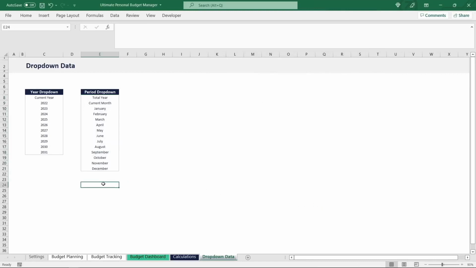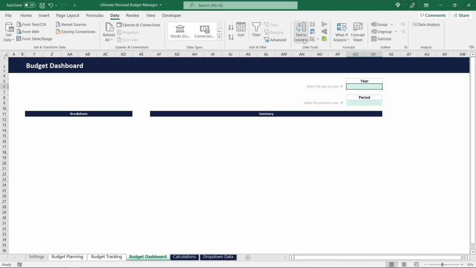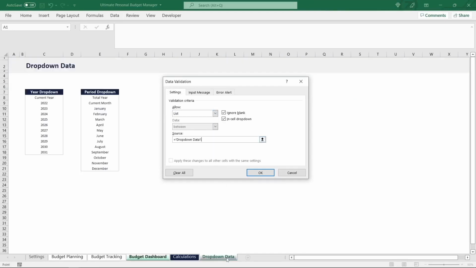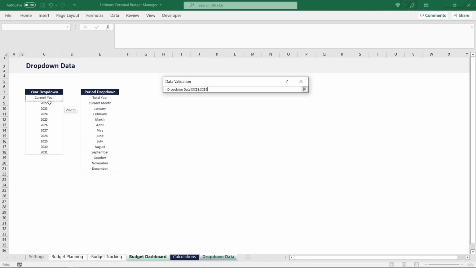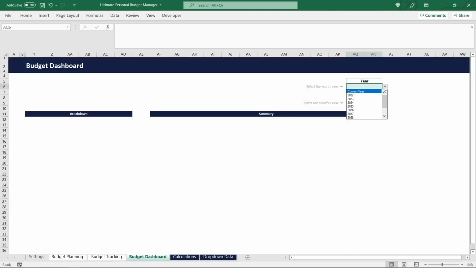And now all we need to do on the dashboard sheet is to select the drop-down cell, open the data validation window, select list, and reference the defined list in the source field. So now we have all those year values available in this drop-down selection.